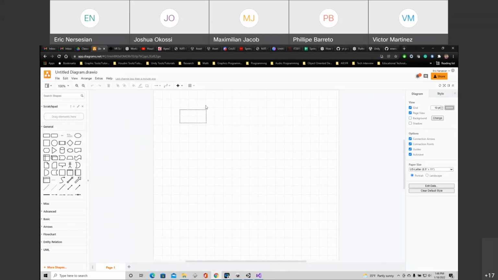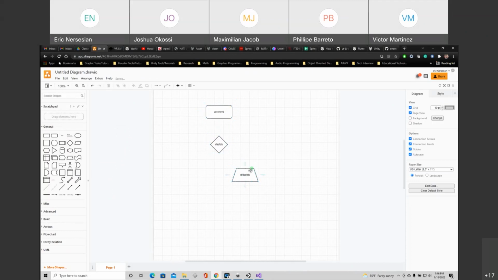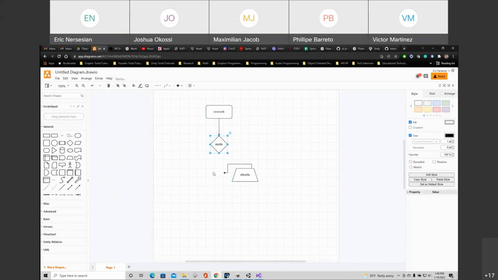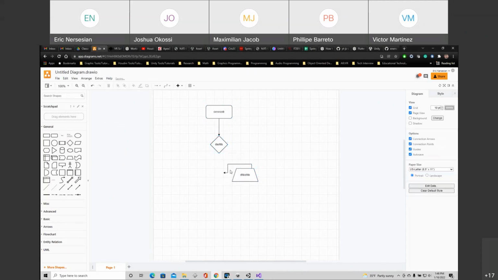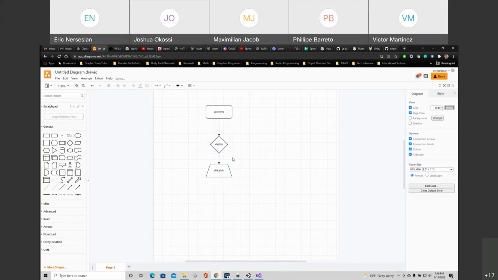So basically you can drag shapes in and represent flows of your application. These shapes mean different things, and I get into what that means. But the point is that you're expressing your ideas in a way that gets you to think about your software.